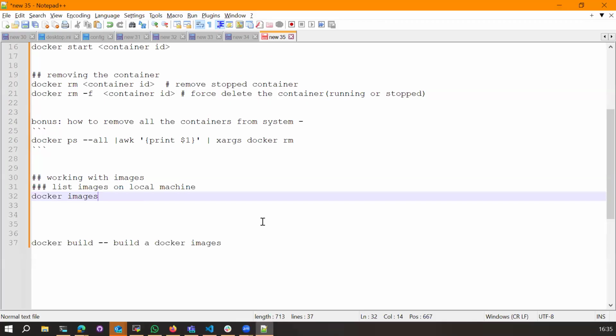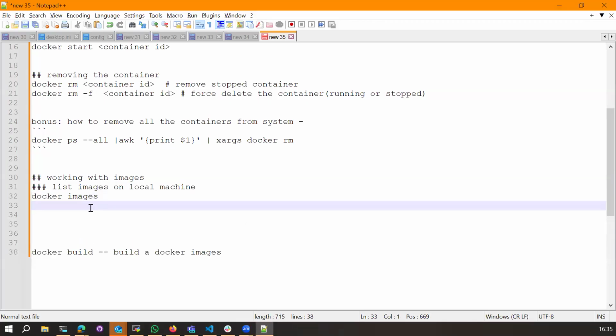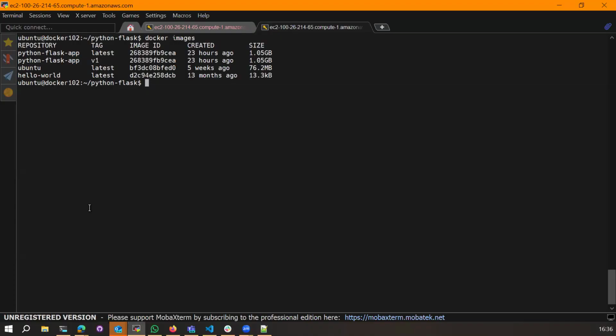So this is fine, it is able to list all the images. But how do you download a new image? Say you want to run a container, and that container requires an image which is not on your local system. By default it will download the image and then run the container.